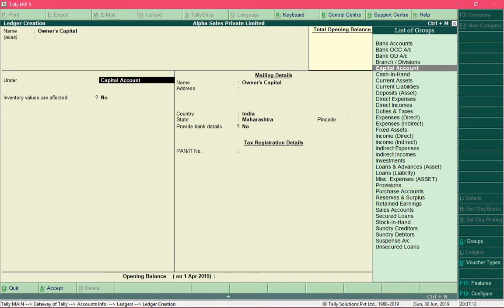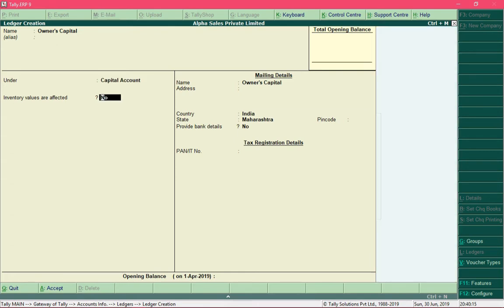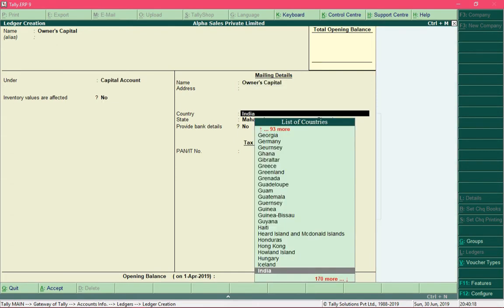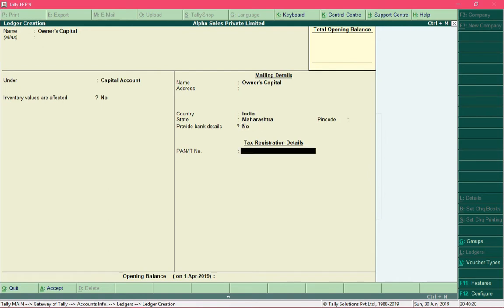Now for the owner's capital account, we need to select the group as capital account, which is selected by default. So I don't need to change the value over here, so I'll just press the Enter key. The remaining fields are not relevant for this ledger, so I will just skip them. Now in the field opening balance, you need to provide the opening balance amount.